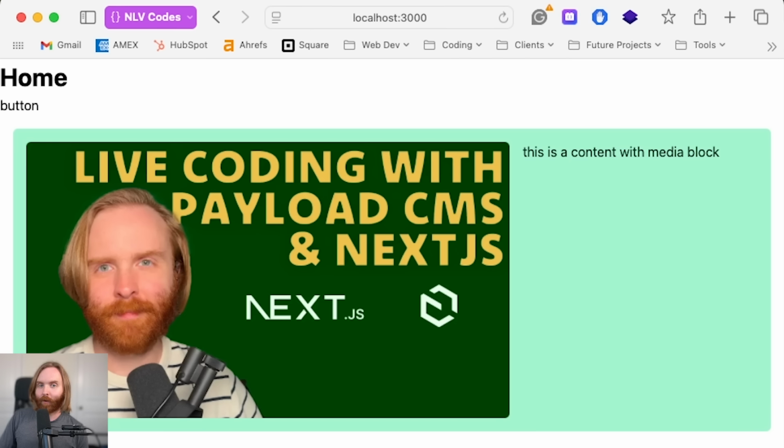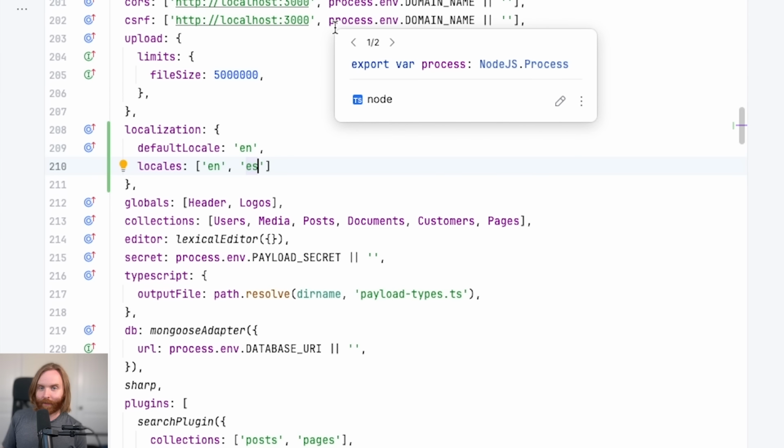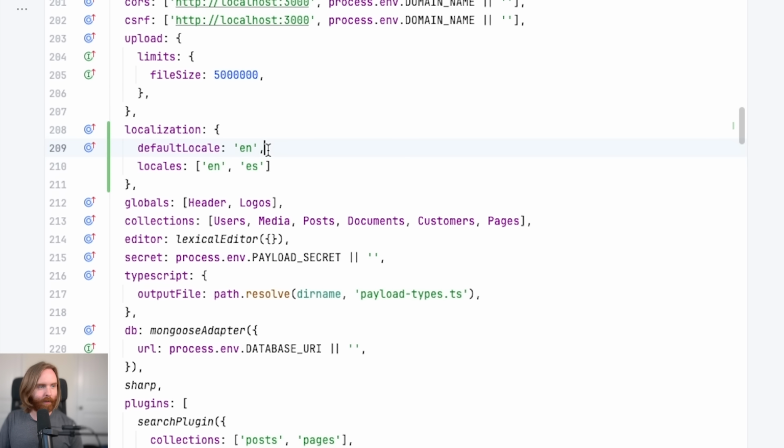But now that we have our localization enabled on a couple of our fields, let's go into more detail about the localization option in our payload config. We already set our default because that's a required field. What this does is it tells Payload and Next.js that if no locale is provided in a query, you would like this locale to be used. In our case, again, that's English. This way, locale is always defined.